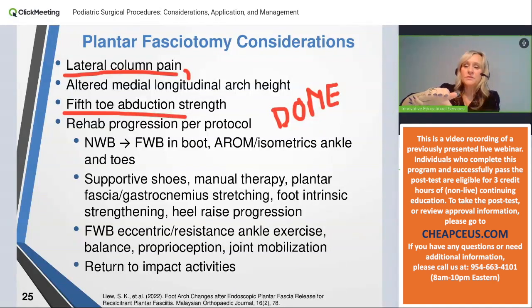So this is my foot flat. The idea is the patient is going to dome the foot, literally create kind of that little cave there. They are not creating it by flexing the toes. They are not creating it by supinating the foot. They are literally pulling up that medial longitudinal arch, and it's using all those intrinsic muscles of the foot.